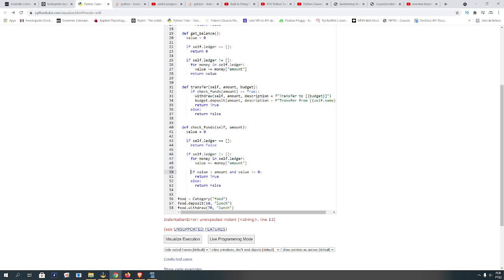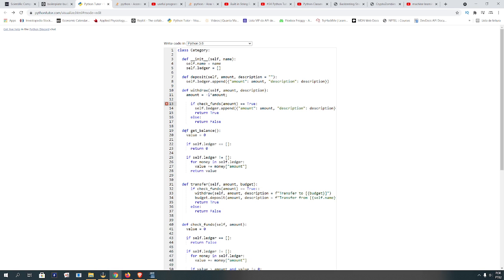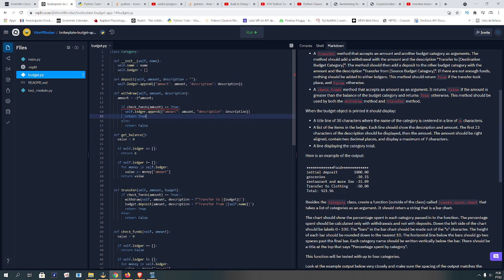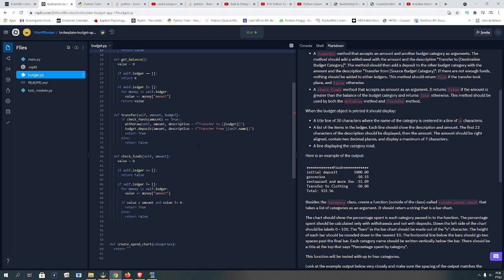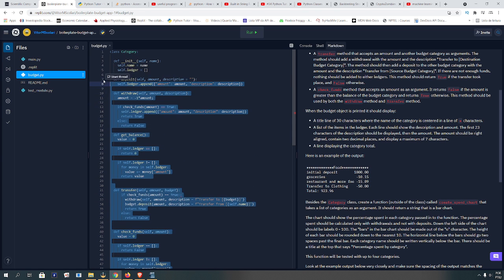Line 13. Let me see if here. Oh, it's wrong here too. Let me copy again.